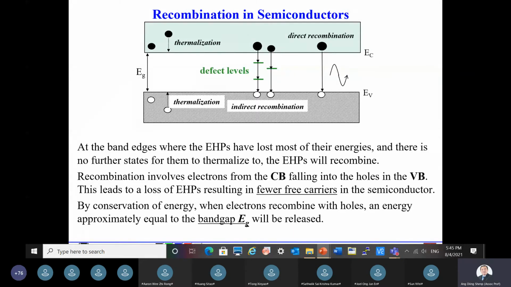Okay, so electron hole pair recombination can happen involving electrons at different energy levels and holes at different energy levels. So there is not a single photon energy released. That's the first thing. All right, and the second thing is that the energy released is not the band gap energy. It's approximately equal to the band gap energy.